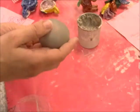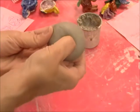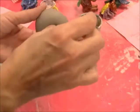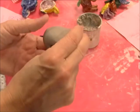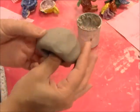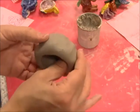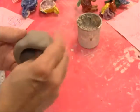Okay? Next step, to make a pinch pot, you take your thumb, push it down inside, but not all the way through. You want to stop before it gets all the way through. Then you take these fingers and you pinch, turn, pinch, turn, pinch, turn, pinch, turn, like that. And I'm not pinching hard. I pinch until I feel the clay go squish. Okay? All right. That's pretty good.